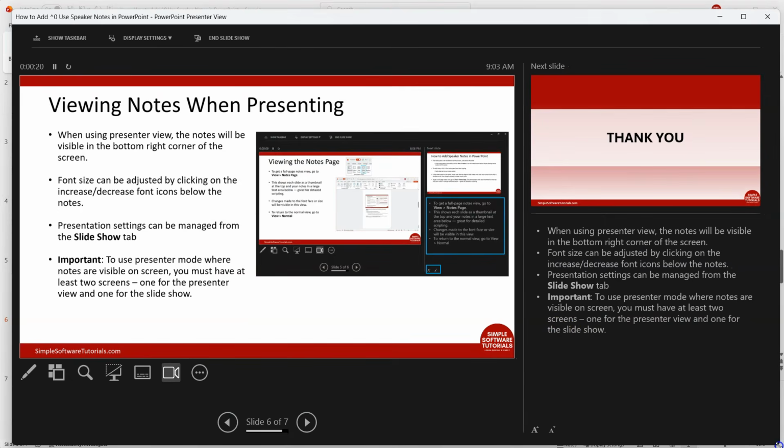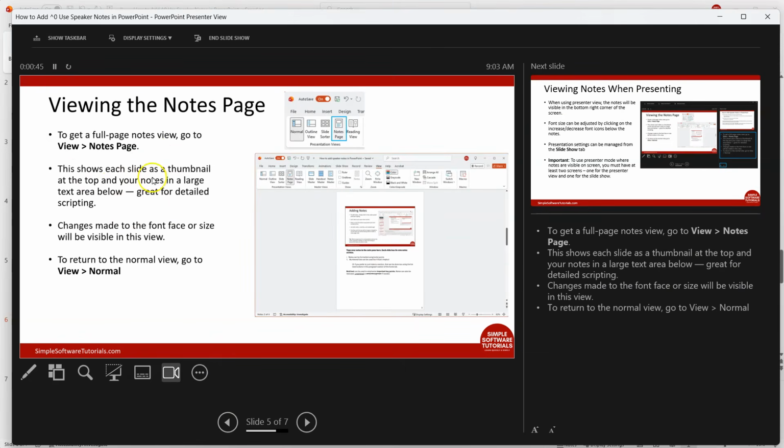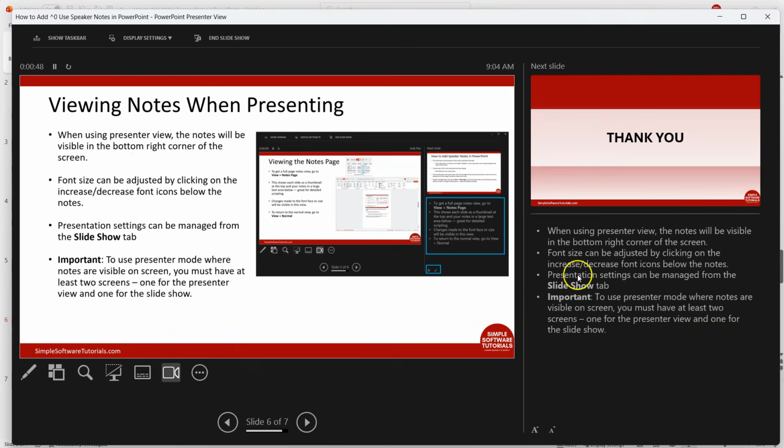Typically you want this on the screen that only you can see, and your slide notes are going to be showing up right down here. Your current slide will show right here on the left, and then the next slide appears right over here. When you click on these arrows, the people watching the presentation are going to see what you see up here. So if I go back, they're going to also see the slide go back. And your notes are located right here, all these notes that you've added to prepare for this.